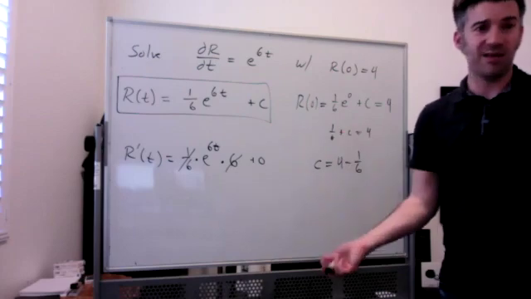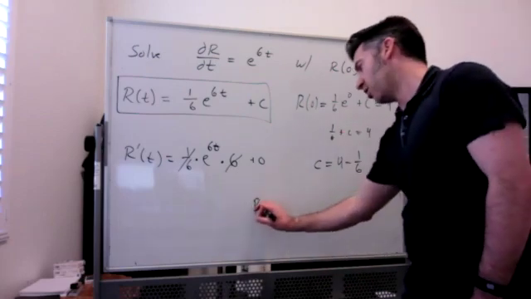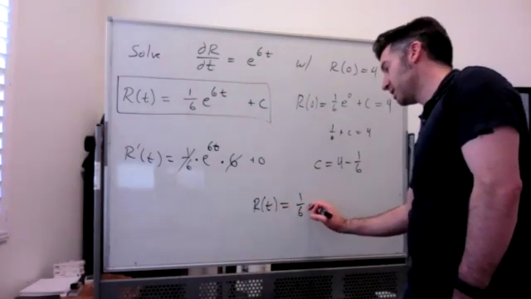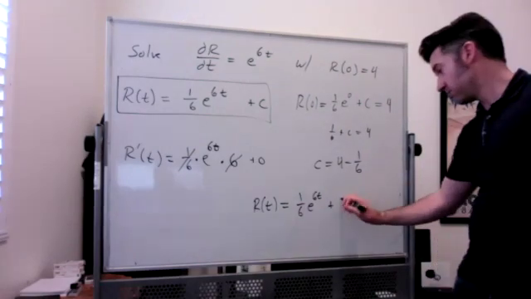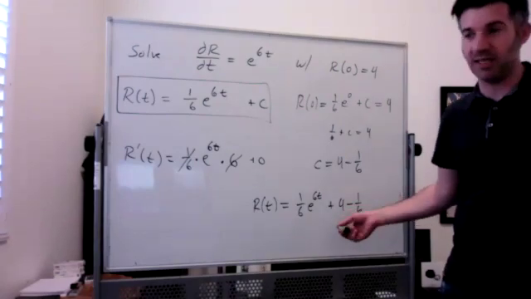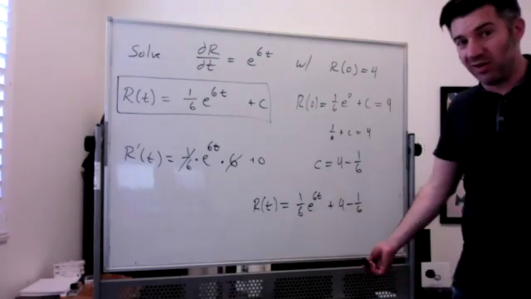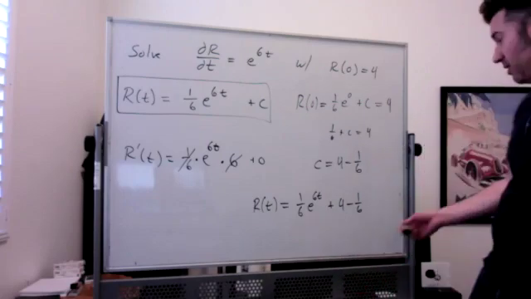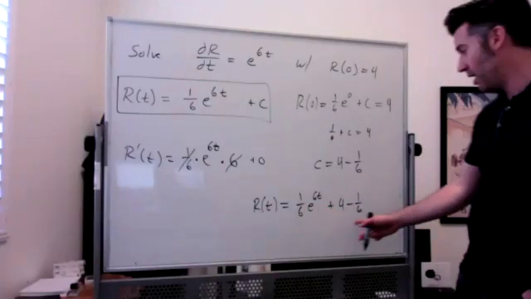And if you were writing this in WeBWorK, you might just write your final answer as r of t equal to 1/6 e to the 6t plus c. Even though you totally can simplify this, and I would usually default to simplifying this, if you're putting stuff in WeBWorK, you can let WeBWorK do a lot of the simplifying for you. That's not to say I'm not still going to finish this problem. This feels not quite complete to me.